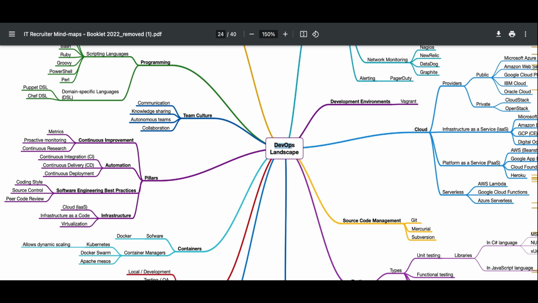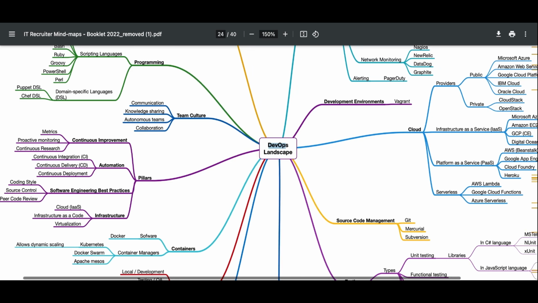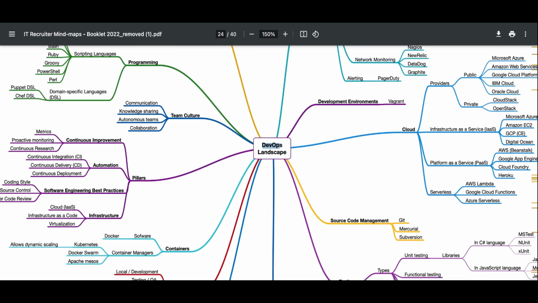Again, to recap on the tools: for continuous integration and continuous delivery, what we call CI/CD, the tools are Jenkins, GitLab, CircleCI, Bamboo, Travis. It depends on what your company is looking for. For configuration management, Ansible, Puppet, Chef. For log management, Splunk, Elasticsearch, Logstash. For cloud, it depends whether it's a public or a private cloud. Public: AWS, GCP, Azure. Private cloud stack: OpenStack. For IaaS and PaaS, we have different tools. You can see it here. Not the tools, service providers. Microsoft Azure, Amazon, DigitalOcean for IaaS; for PaaS, AWS, Cloud Foundry, Heroku.